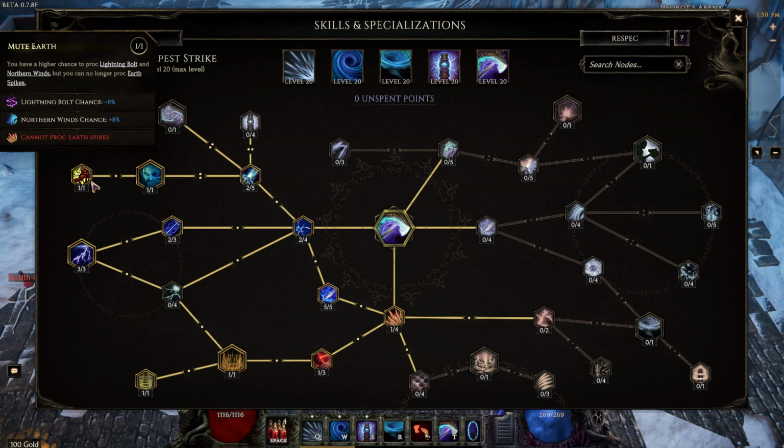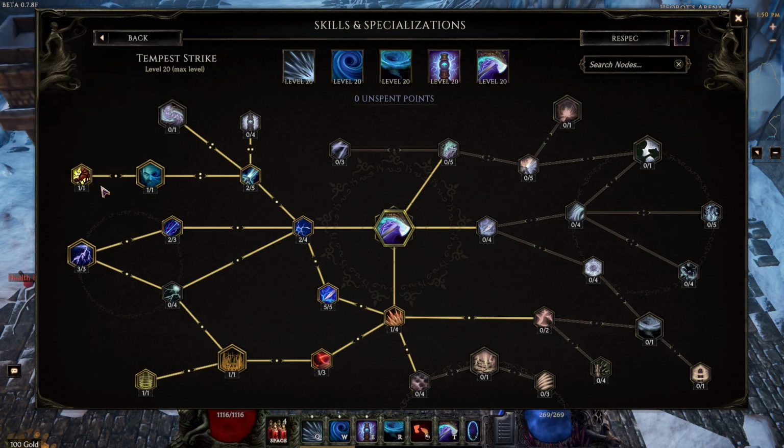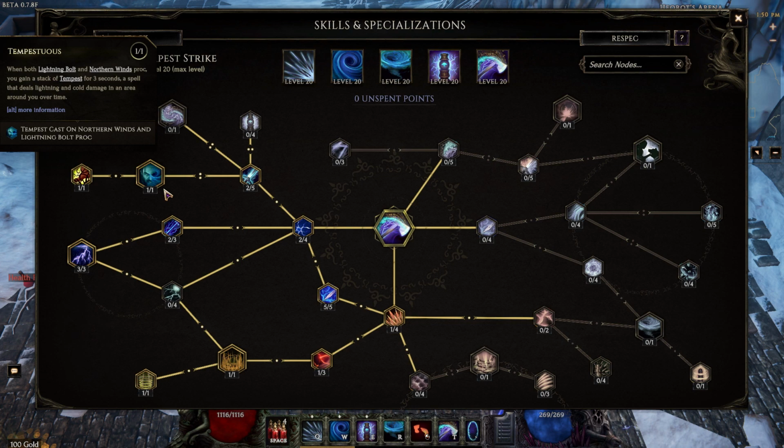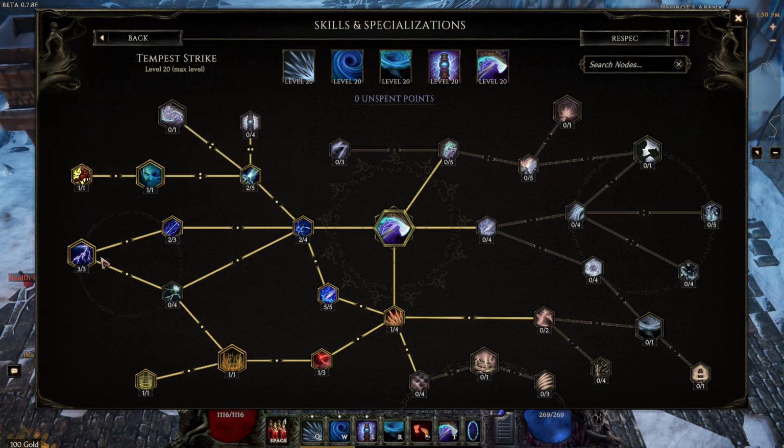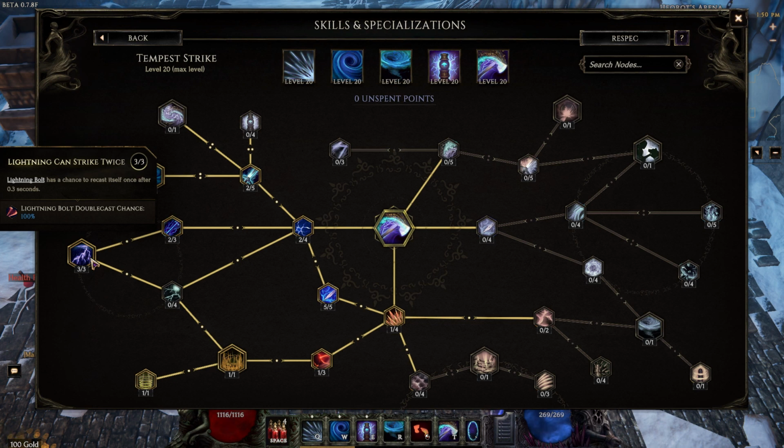So the only thing that it can proc and only when it hits an enemy is the Lightning, and it doesn't have a very high chance, so you're almost always getting mana back. But when it does proc that Lightning, we have 2 points in Storm Strike and 3 points in Lightning Can Strike Twice, so that there's a 100% chance to do a double strike.